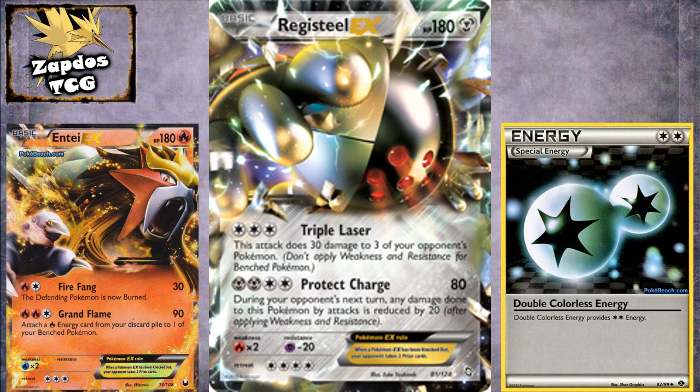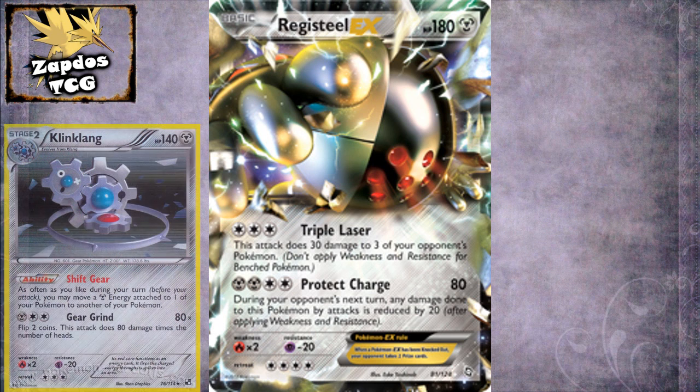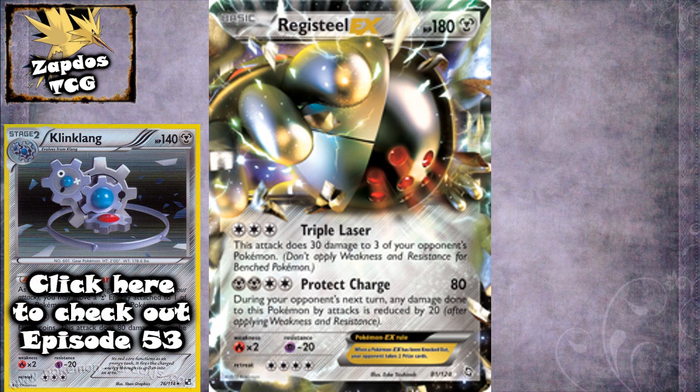So, in which decks will Registeel EX be seen? Well, I've predicted the following things, like the Klinklang deck, of course. If you've been watching my videos for a while, you should know that Klinklang is a really great deck. It won Nationals in the US, which is a great thing. I haven't actually talked about the US Nationals that much because I already had my Nationals and I couldn't really do 2 episodes about Nationals. Anyway, I already reviewed the Klinklang deck. You should check it out at episode 53 to know more about that.